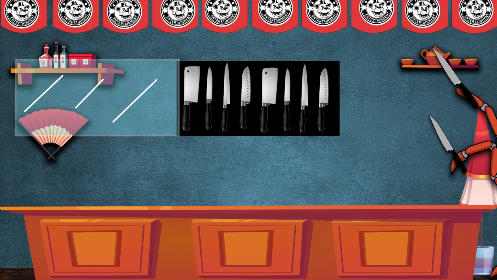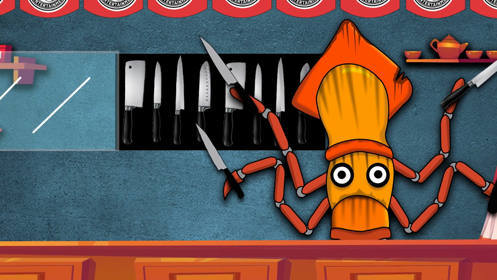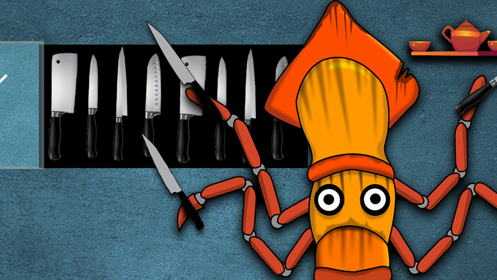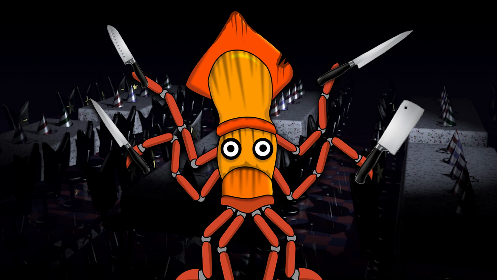Later that night, Sid was once again roaming around the sushi bar. Out of the corner of his eye, they noticed that one of the chefs must have forgotten to lock up the knife cabinet. And there they were, all the sharp shiny knives standing there in a row. They could have had any one they wanted. They chose their knives and went to go show everyone their new shiny blades. But unfortunately, there weren't any guests or employees around at this hour.